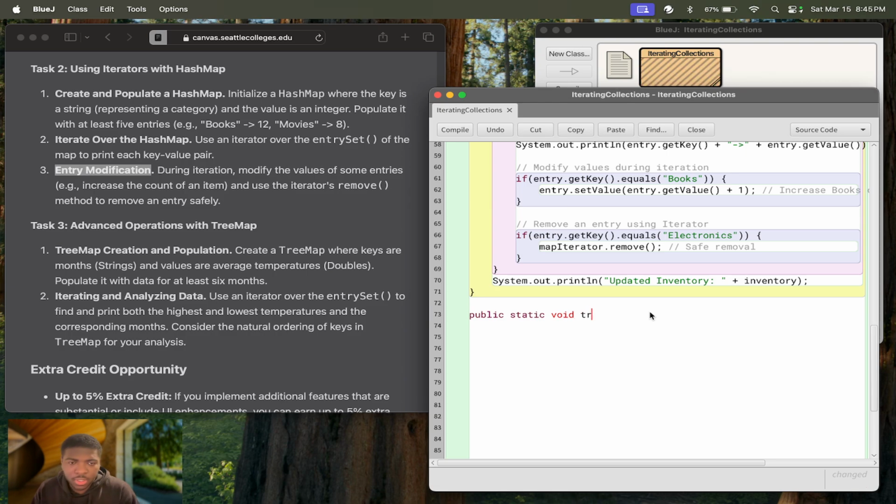Let me do like tree map. Task 3. Okay, and what we have here.